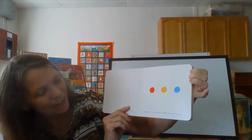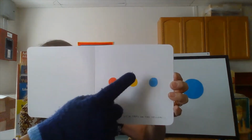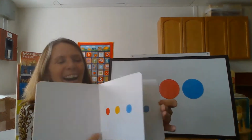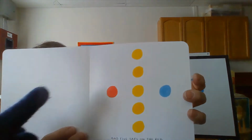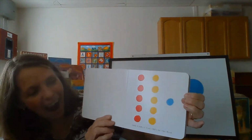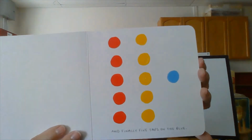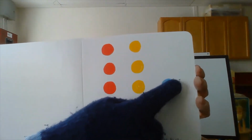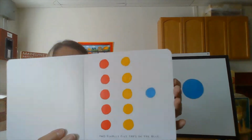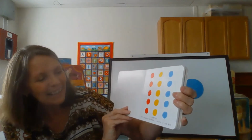Oh, fabulous. Five quick taps on the yellow. One, two, three, four, five. And five taps on the red. One, two, three, four, five. Oh my goodness. And finally, five taps on the blue. Three, four, five. Very good. Look at all the dots you made.